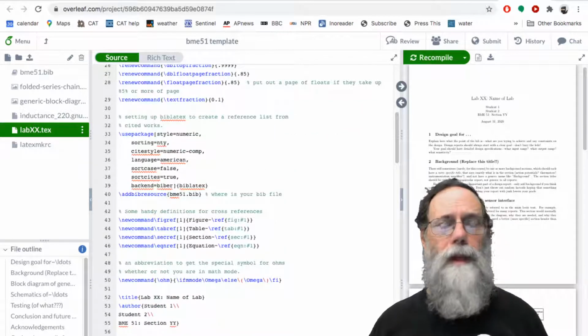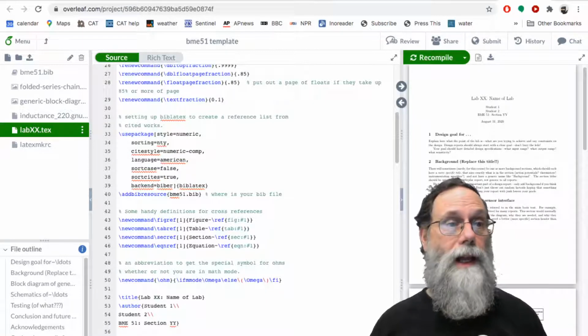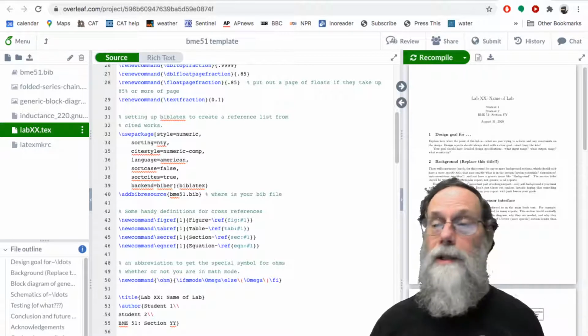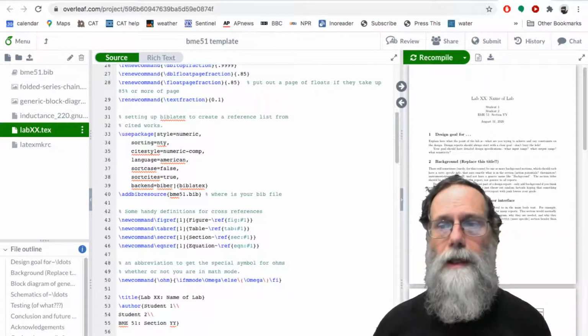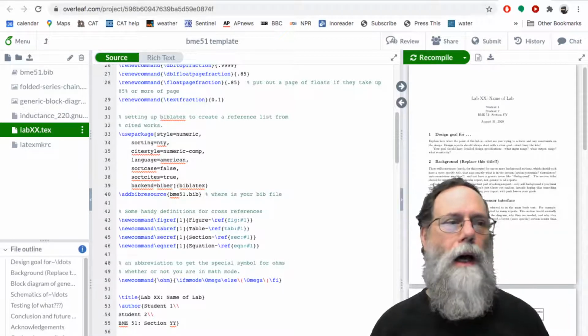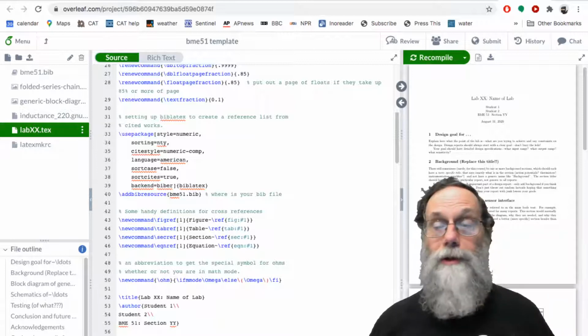Okay, the other thing is we're going to be using biblatex to do our references, and here I'm saying use biblatex as a package, and I've set a bunch of parameters here. You don't have to use these settings. These are ones that I liked for the citation style, and you can look up what they all mean, or you can just use them.